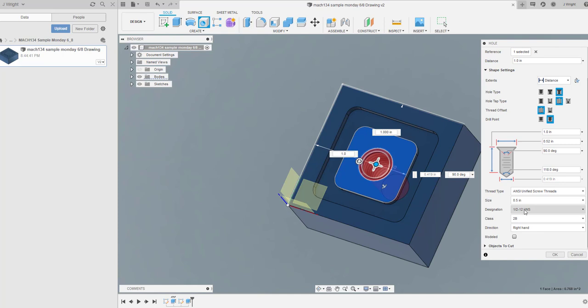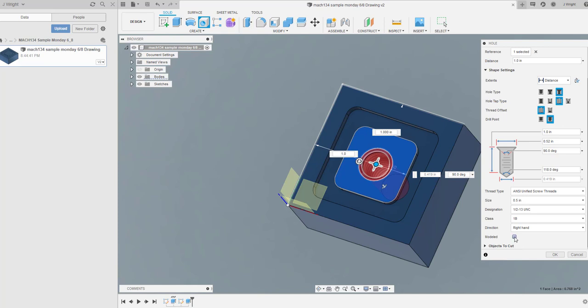I've never in my life created a 1/2-12 thread, and it always defaults. I mean, it's defaulting down to the low options, right? So that makes sense, but I wish it would just go down to the most common one. Same thing for class of fit. We automatically go to 1. So anything that's internal is going to be in the B's, anything that's external is in the A's, and our direction is right-handed.